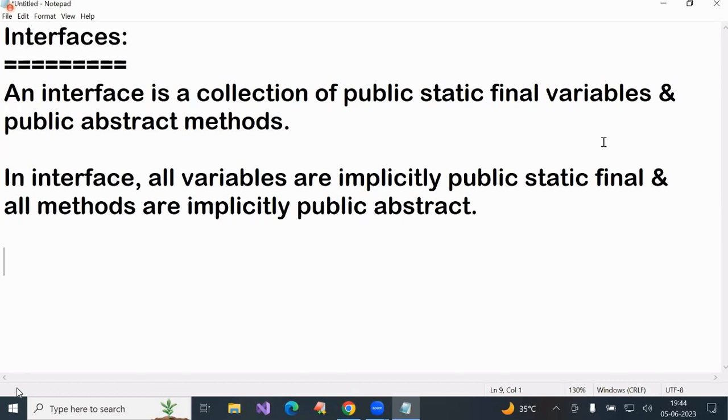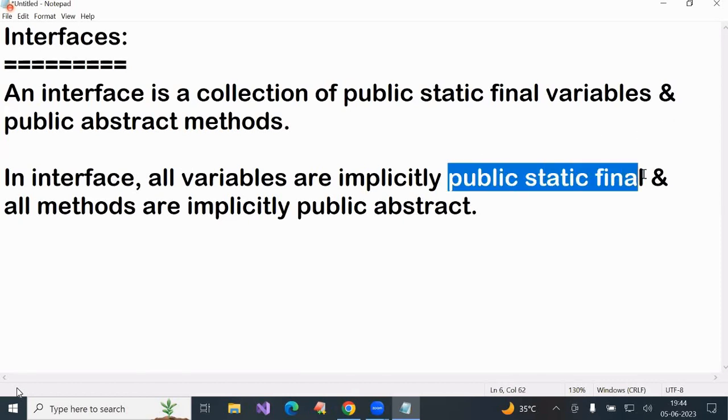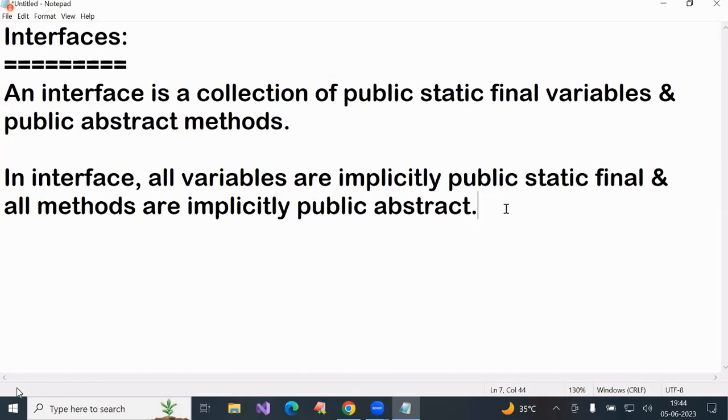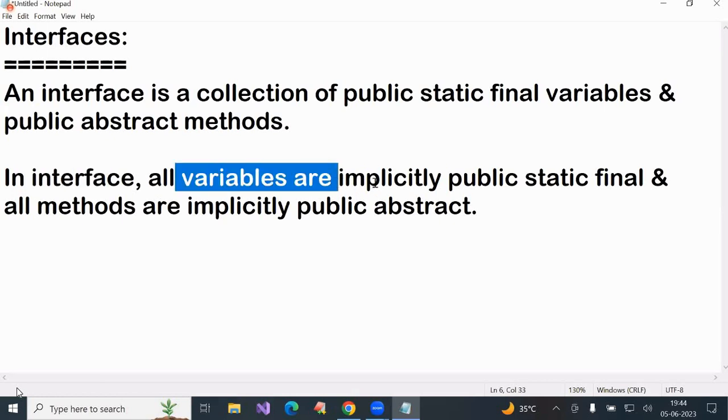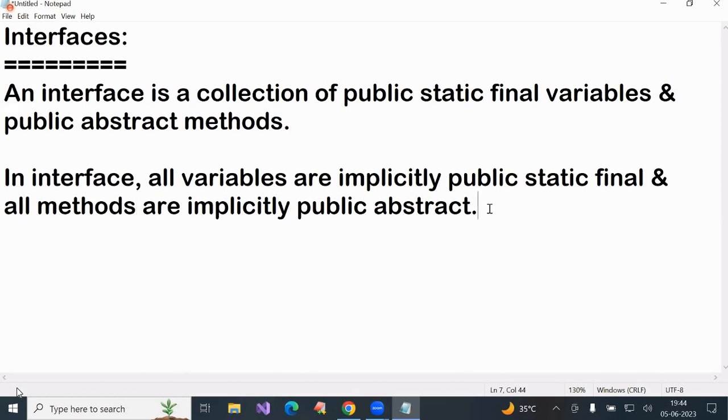So by default public static final, by default public abstract. Clear?